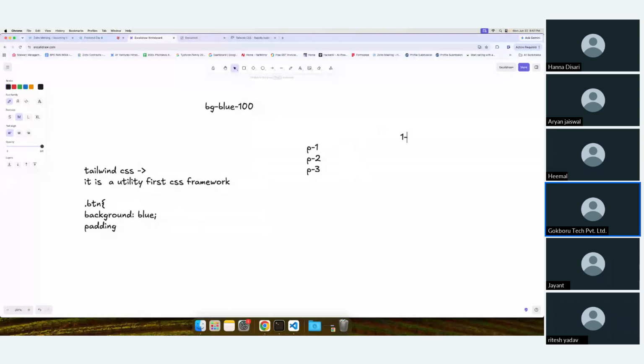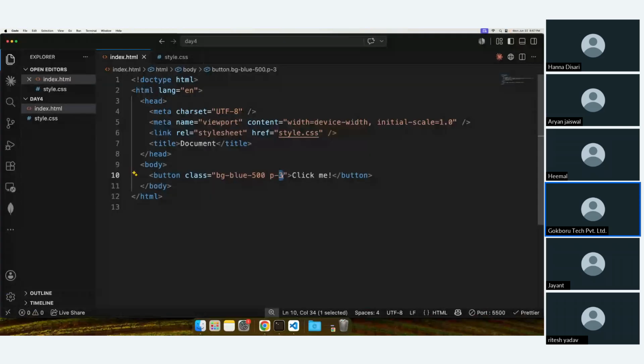One is 4 pixels, so when you write P3, it means you can provide 12 pixels of padding, right? Same way, you can also add text color, maybe white, and you can also have a border radius. So you can provide rounded SM, LG or something.